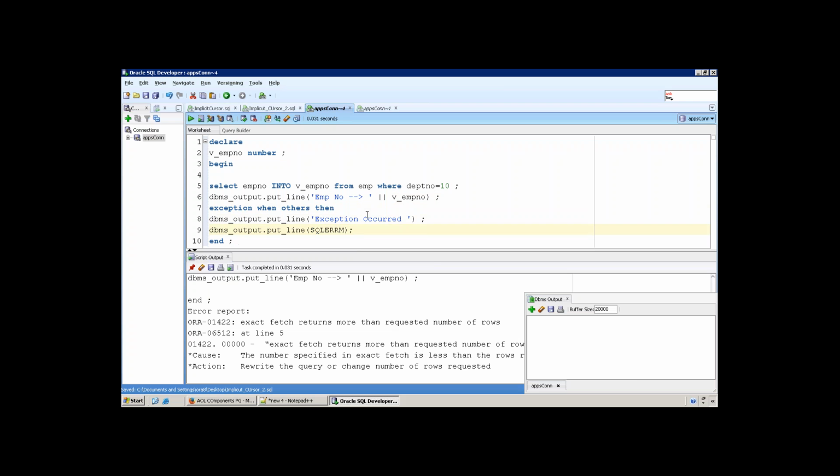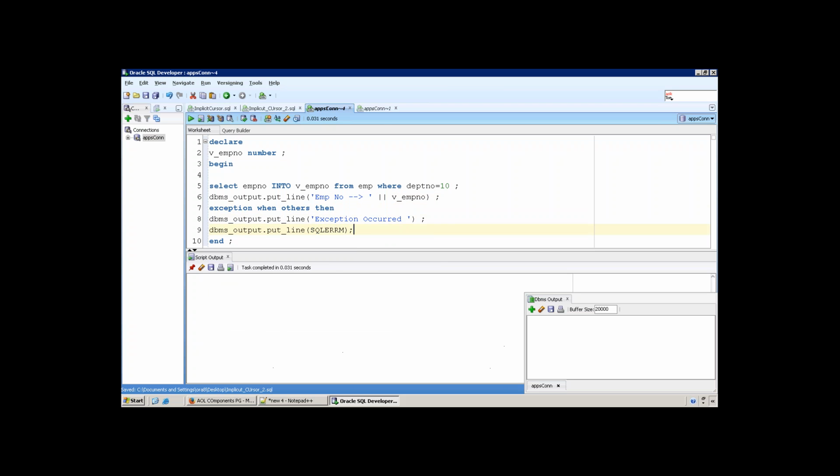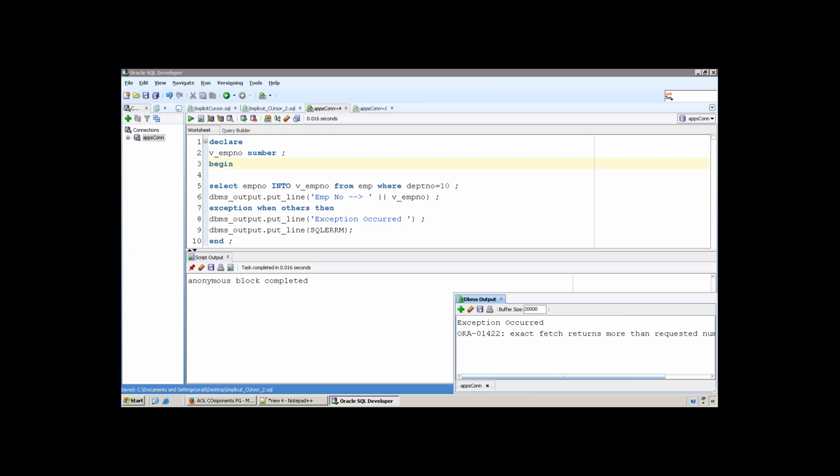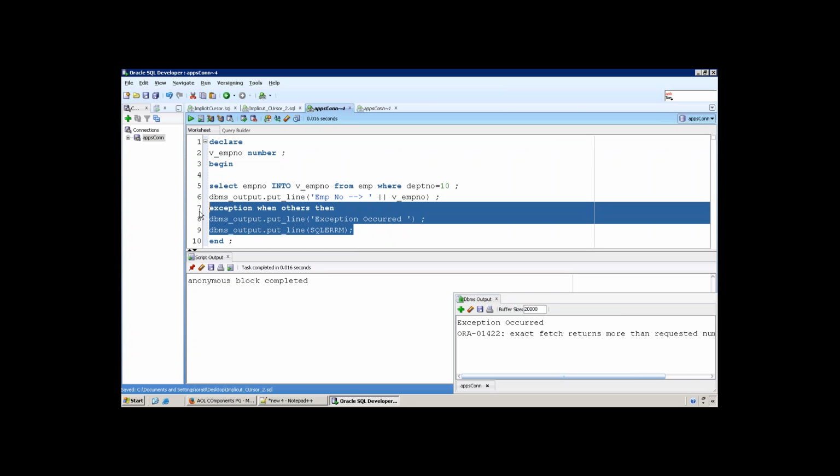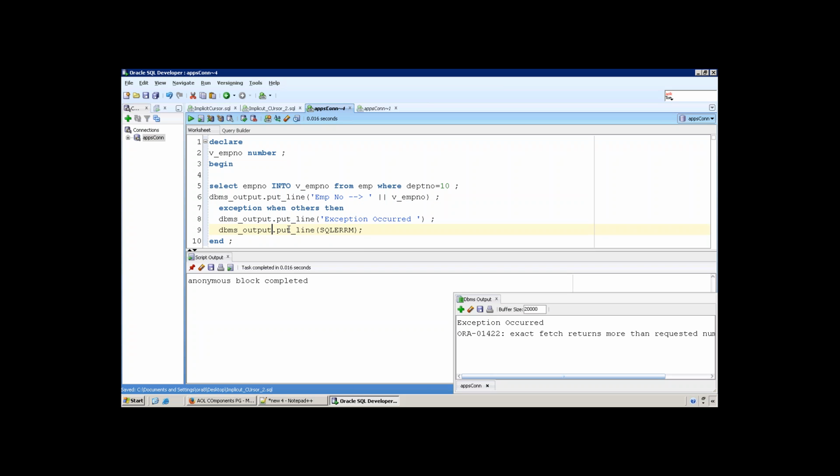okay, and then we'll say what the error message is. Now see the difference here. When you run the program, the script output will not give any error. The script output clearly completes the program without any issues. But in the debugger's output, it will tell you, because line number 5 faces an error, so automatically it will go into the exception block, and it will just print what is there here.